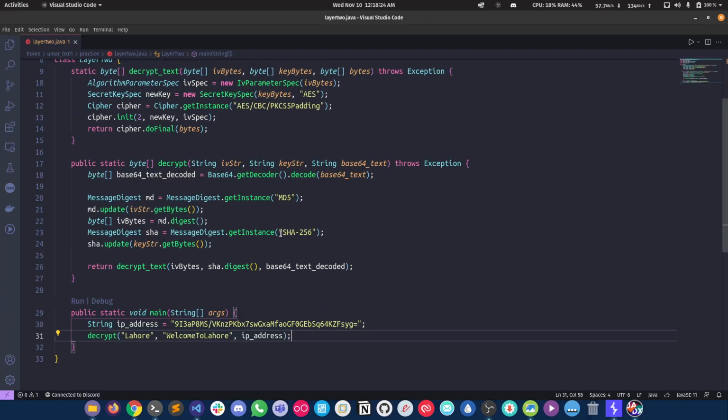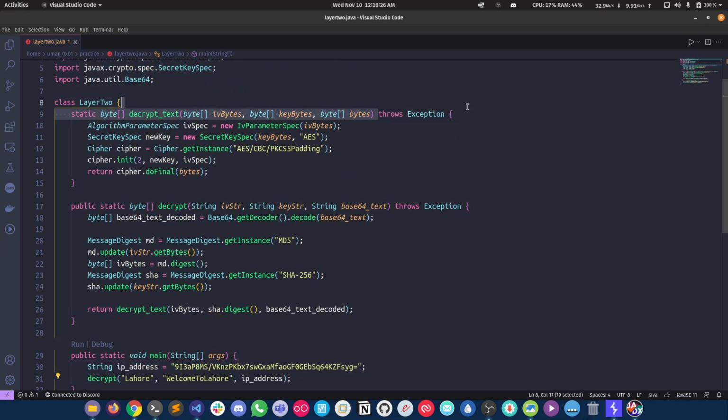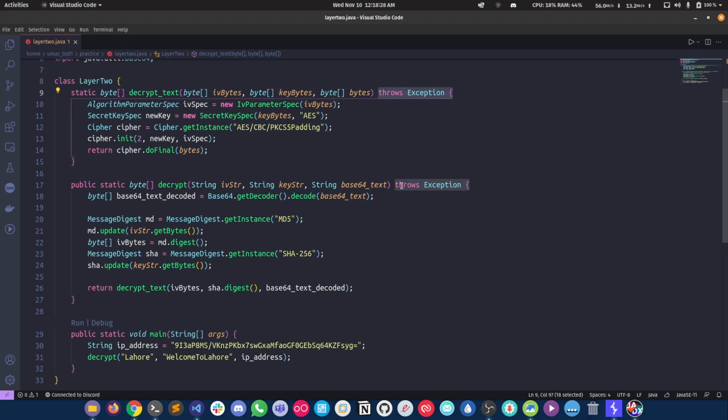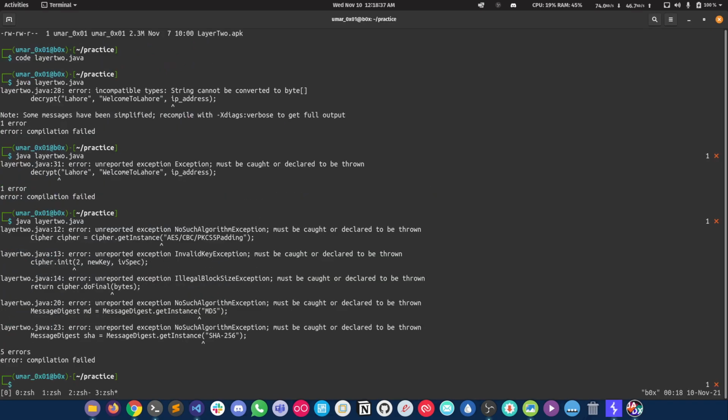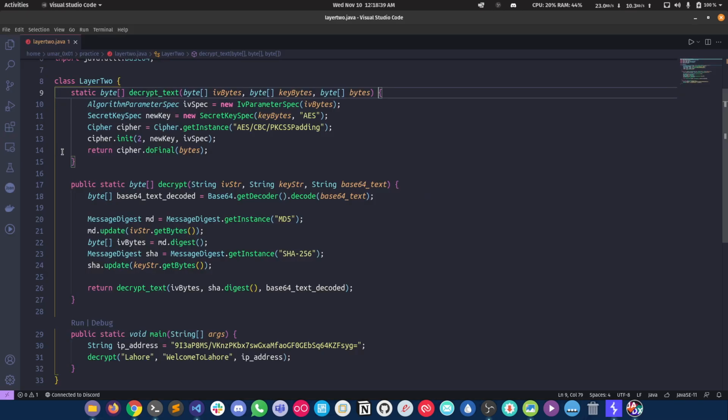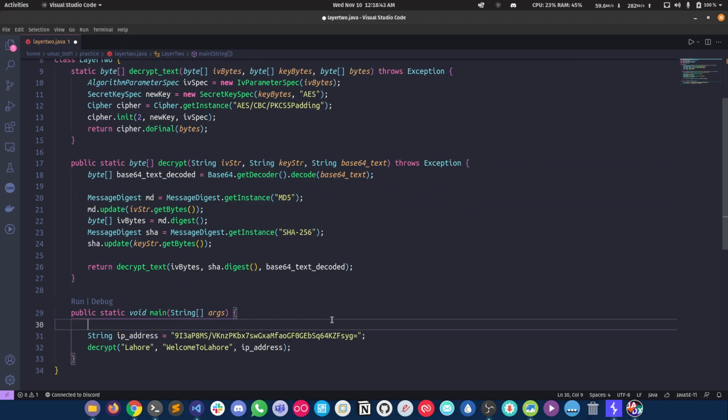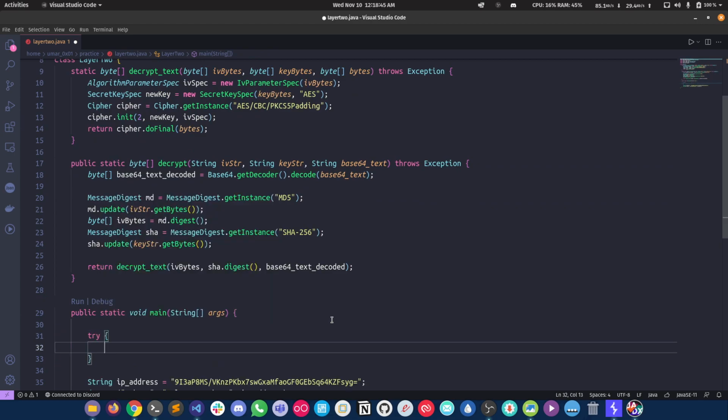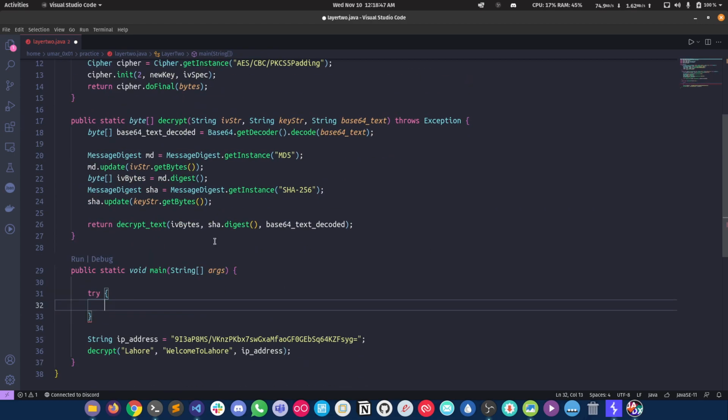We do. So now it is saying that these methods are throwing exceptions which need to be caught. So either you can just remove these from here and add the try-catch in here. What happens if we totally remove that? Maybe they will work, I guess. Okay, it doesn't. So you have to add that try-catch to make it work, or you can just add it here in the main, right, to cover all the methods and their exceptions.